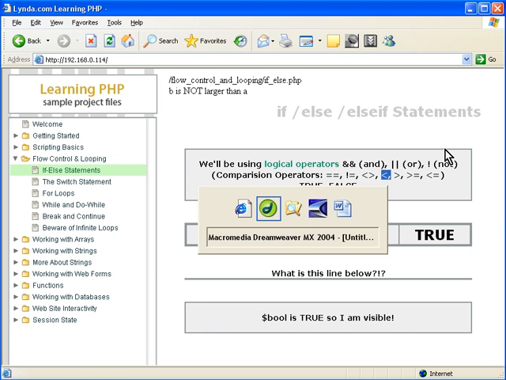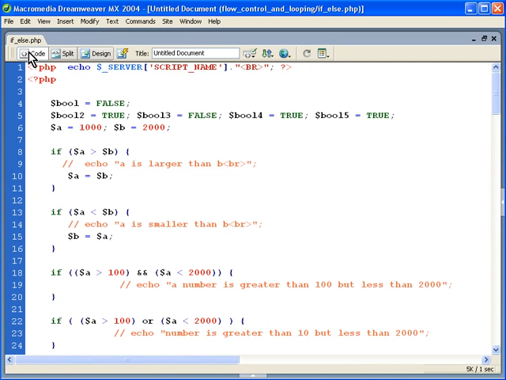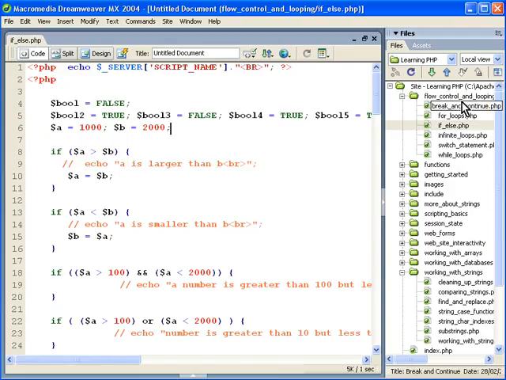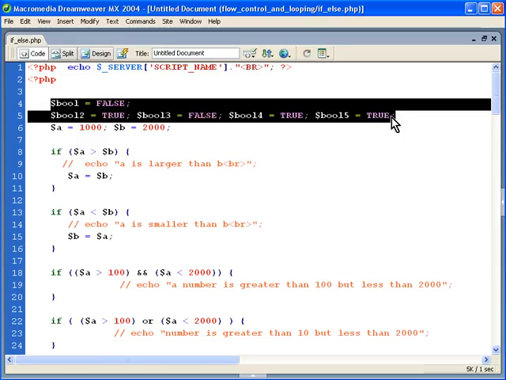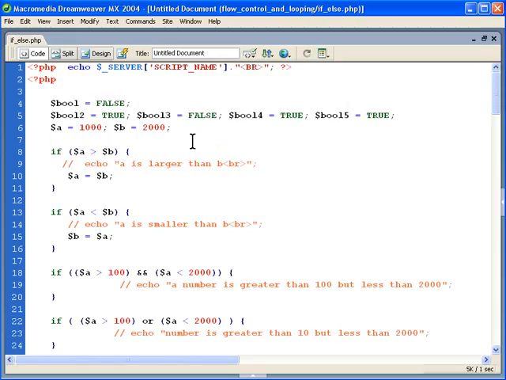All right. So looking within our if-else PHP file in the looping and flow control folder, we've already seen this partially in the operators video. We set some booleans up here to true or false. False or true, these can be uppercase or lowercase. I always have it uppercase just so you can see them, and it's a general standard way to do it. You can see we just assigned a couple of variables, and now we're testing for some values. We'll see if a lot later on. We're going to be using it quite often.